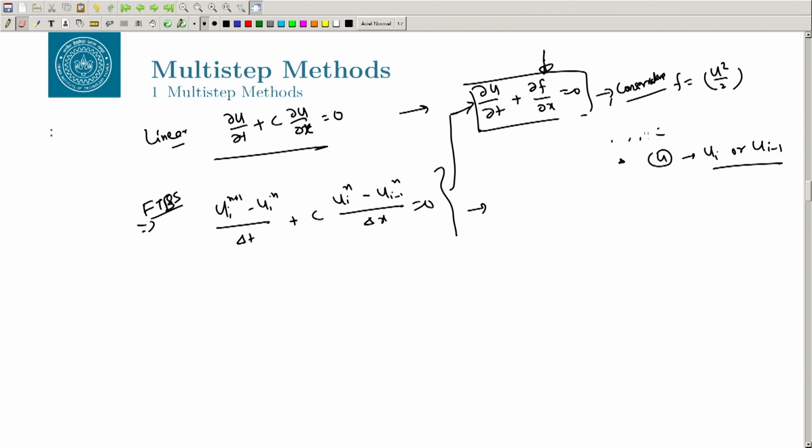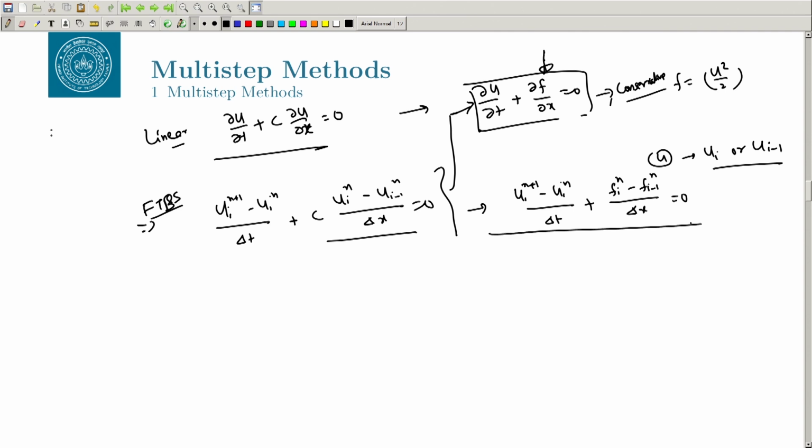Okay. So, if you use a conservative form, let us remove this non-conservative form now. If you use a conservative form, this equation can be written as ui n plus 1 minus ui n by delta t plus, let us say it is FTBS, fi n minus fi minus 1 n by delta x. Okay. So, you can see this is for the linear equation, this is for the nonlinear equation where I have used the conservative form. Okay. So, all the discussions, all the schemes that I will be writing are for the conservative form for the linear, but you can write the equivalent nonlinear form.